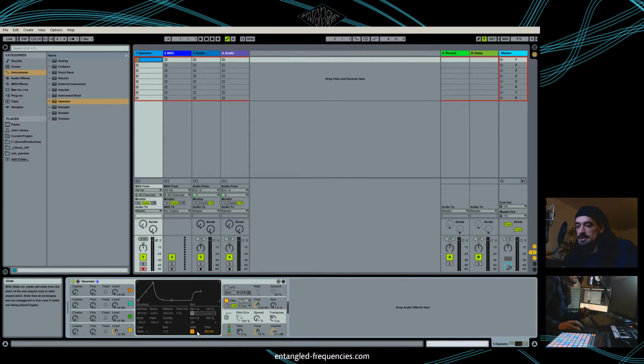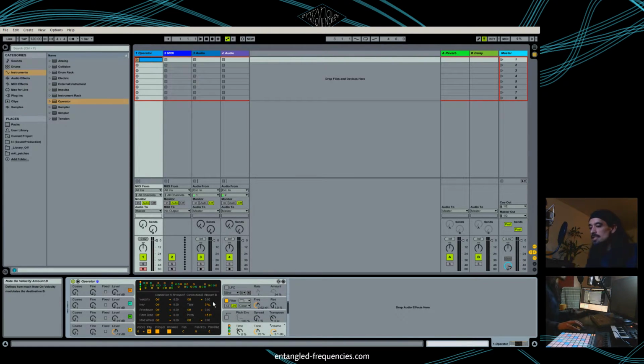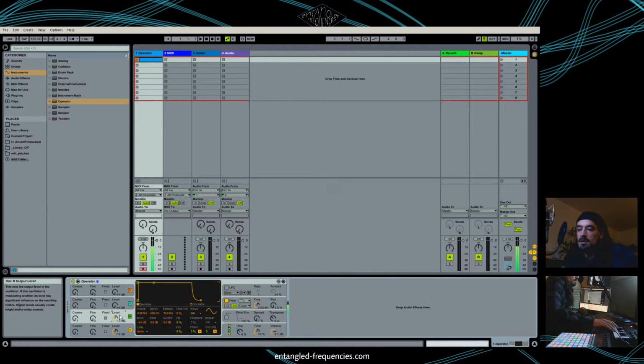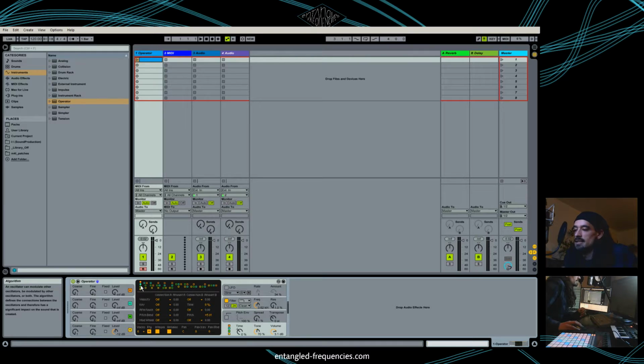The next field here is the most interesting, probably the most complicated. Here we have algorithms for our frequency modulation. If we are now activating this oscillator, we get a frequency modulation within the oscillator A. So in this case, oscillator B is modulating oscillator A, and you can choose different algorithms.